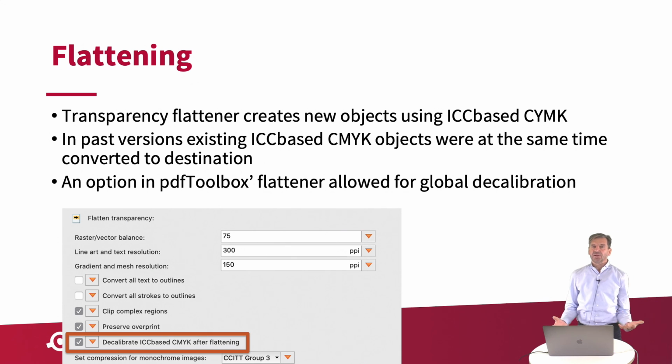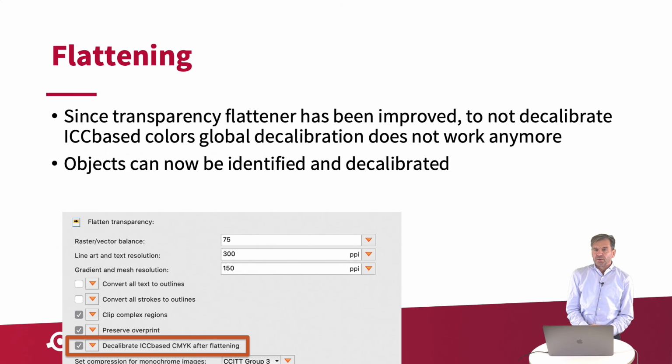Let me just add that at this place, it is impossible for our engine to identify which object had been there in the beginning and which object had just been introduced by the transparency flattener. Now the transparency flattener is improved so that it keeps more ICC-based CMYK color alive when it does transparency flattening on a page.